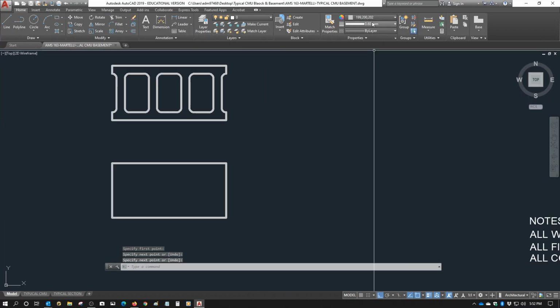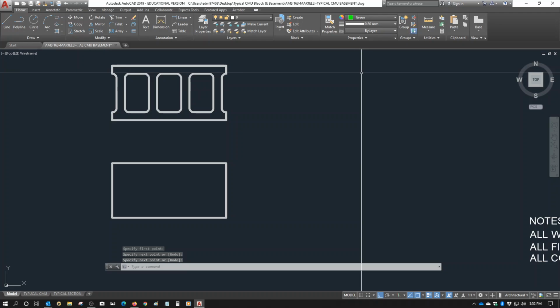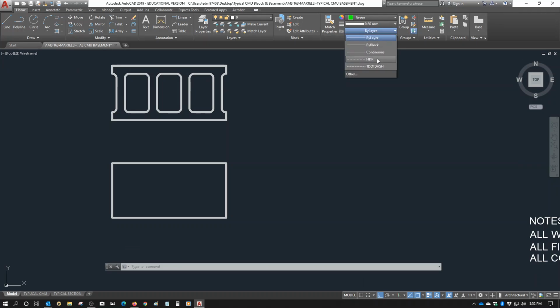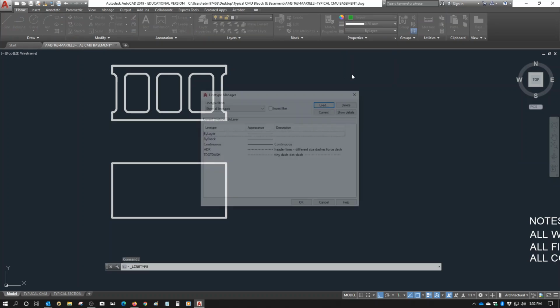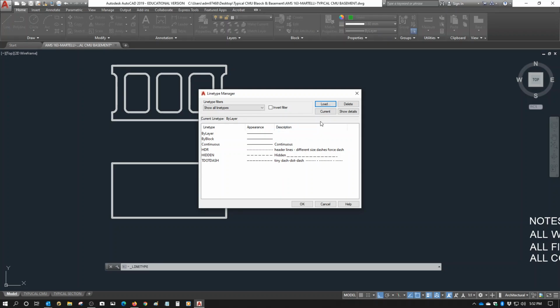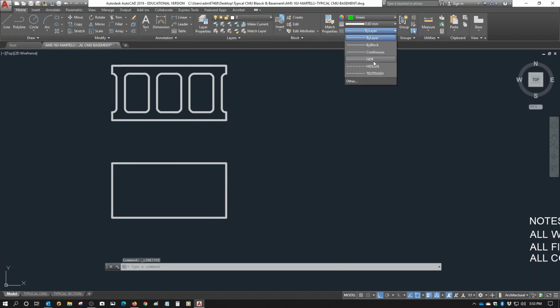Next, I want to change properties. I'm going to pick a different color, like maybe green. I'm going to look for hidden line type, but they don't have it. They have this HDR. I'm uncertain about that, so I'm going to go other and load and look for hidden, HIDDEN, hidden. Hit OK. Make sure it's selected, and then hit OK again. It didn't change it. Okay, so I changed it there. Now, if it's a hidden line, it's going to be 0.3 millimeter.